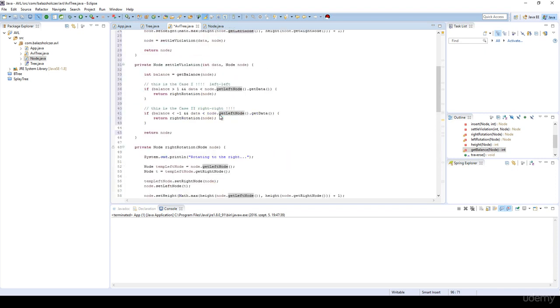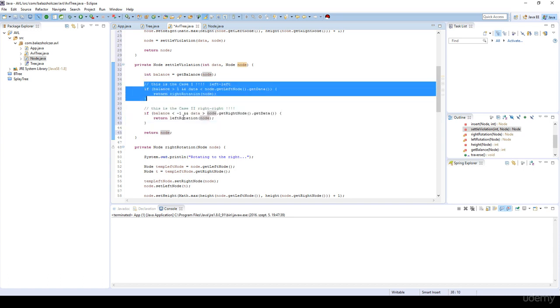So if the balance is smaller than -1, and the data is of course going to be greater than the node.getRightNode.getData. So basically it means that the node we have inserted is a right child, because the node is the grandparent. Its right child is basically the parent of the node we have inserted. Then we just have to make a left rotation on the grandparent, and the node is the grandparent. Okay, so this is the right-right situation, this is the left-left situation.